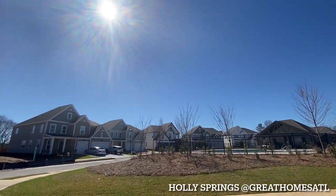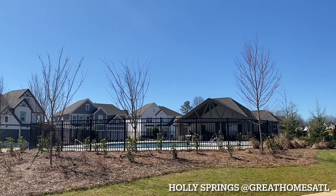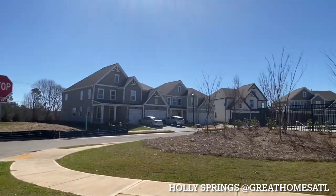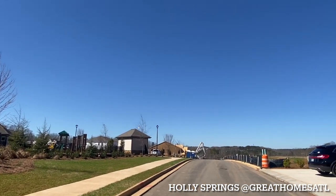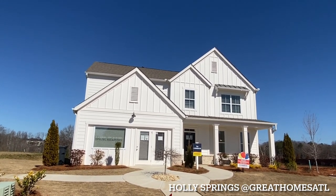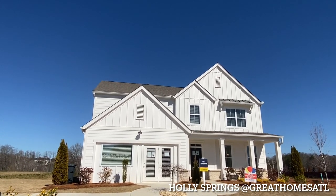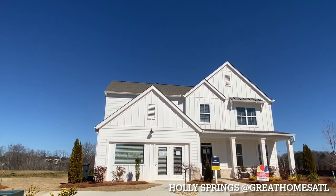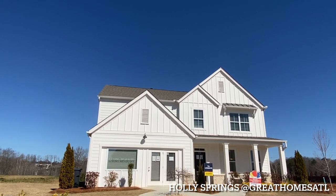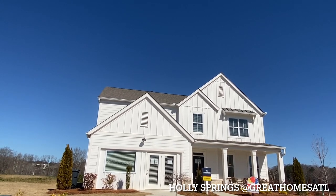This is kind of their modern farmhouse style look. It has a nice little pool and clubhouse cabana when you first come in — this is the main entrance. They're pretty much sold out of all their standing inventory, so if you want to build you have to get on a list. This floor plan, the Lindbrook, is a four-bedroom, three-bath with a media room. They only have currently about three basement lots. Other floor plans I've videotaped include the Bellevue — they'll have two basements — and possibly a Georgetown. The majority of them are going to be slab lots though.